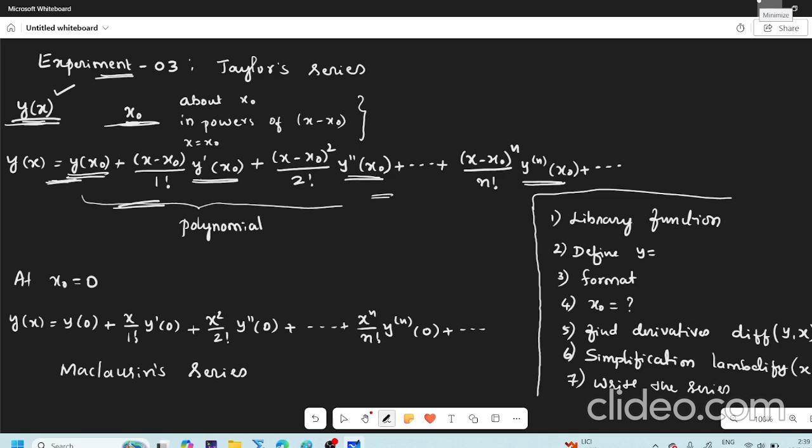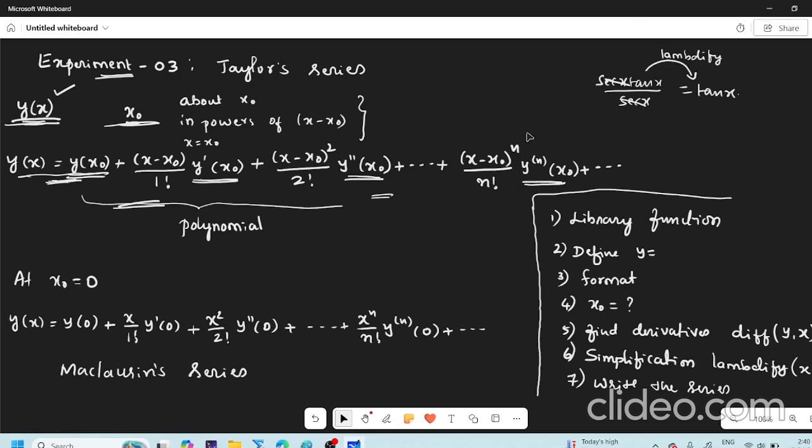Okay, sometimes you get an expression like say secant x into tan x by secant x. So by finding the derivative, you get this expression. By simplification means you have to cancel the terms, so you get tan x. So from this step to this step, what we do, that is done by the code lambdify. Okay, then after obtaining all the derivatives and simplifying it, you just write the formula for the Taylor series and substitute the values, then you get the required Taylor series expansion.